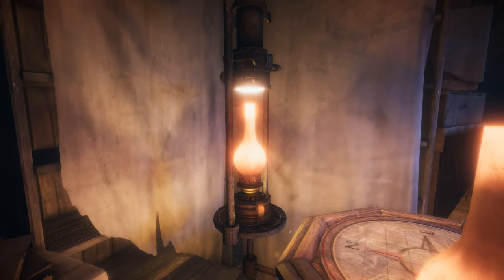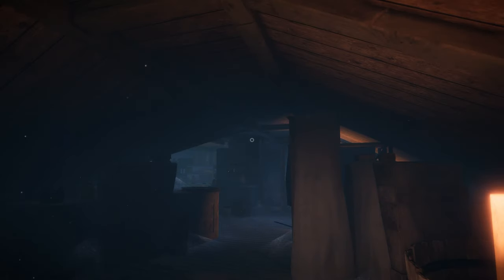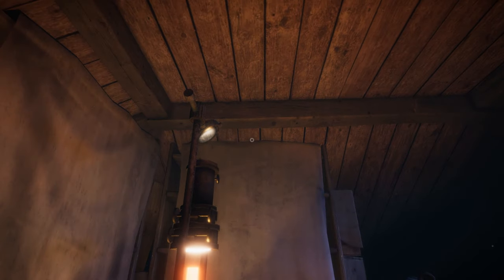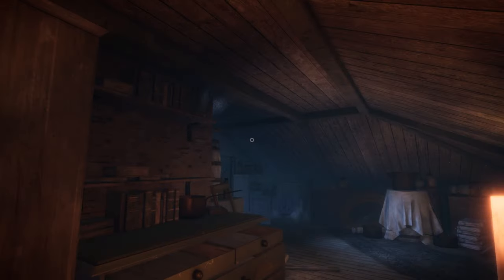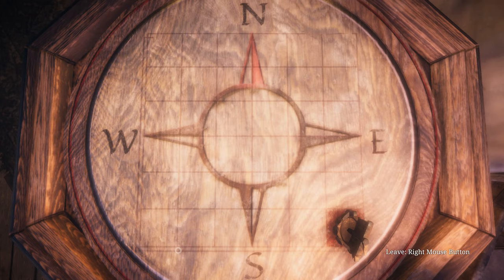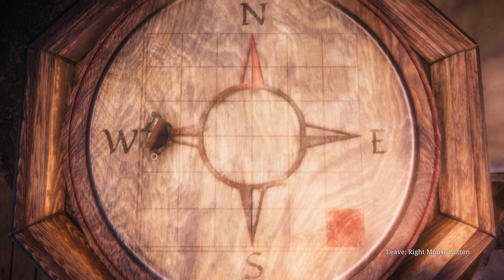That's taking the light from this lantern, and then this is reflecting it over there somewhere. It looks like it's set to reflect it at a 90 degree angle. Should go up, hit it, and then come out this way - just go straight. I don't get it. So I gotta go the right way. Is it gonna reset or anything like that? Looking for some feedback, but I'm not getting any.